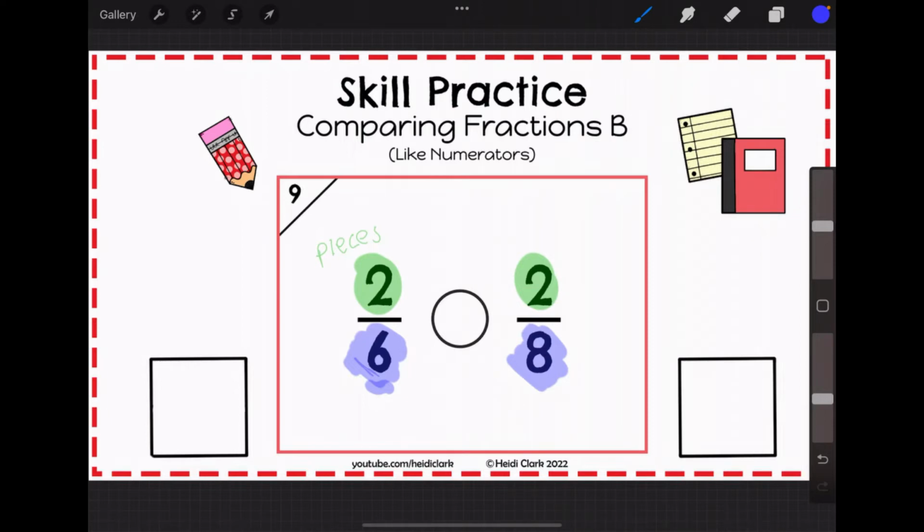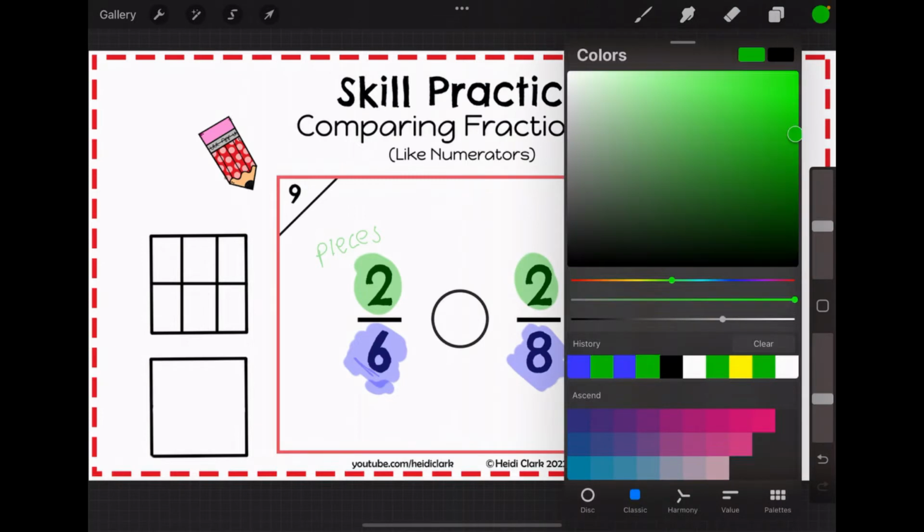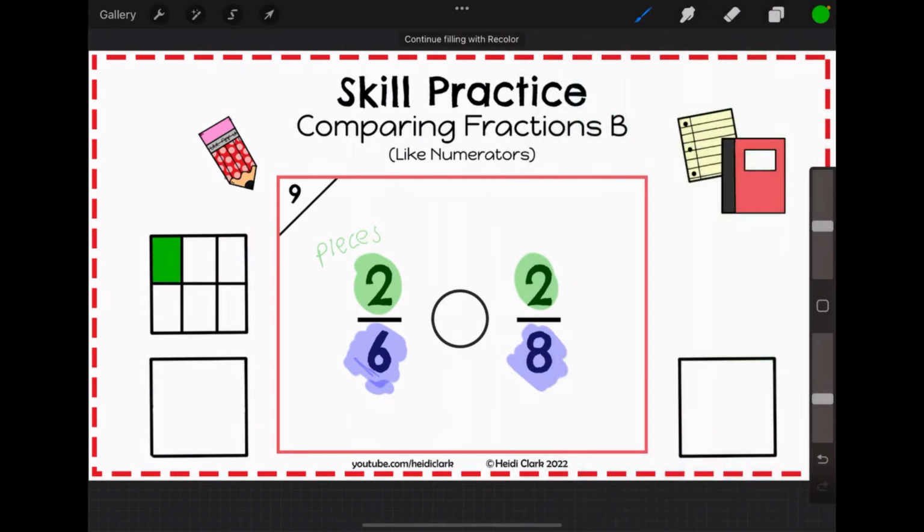Let's take a look. So starting with the 2/6, I took this birthday cake right here, and I need to cut it up for 6 people, and that's what it would look like. So you can see the size of those pieces. It's a pretty good size. And since the numerator is a 2, I'm going to get 2 of those. So we'll go ahead and we'll fill that in. So I'm going to get 2 pieces, and I'm only sharing with 6 people. So I get a pretty big slice.